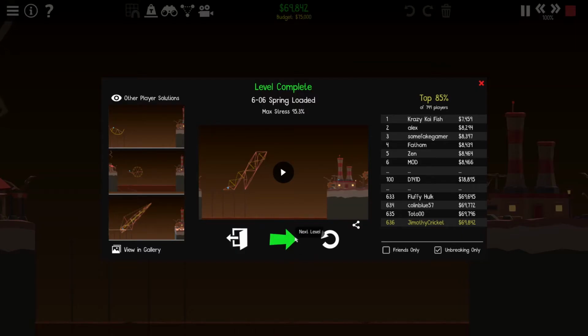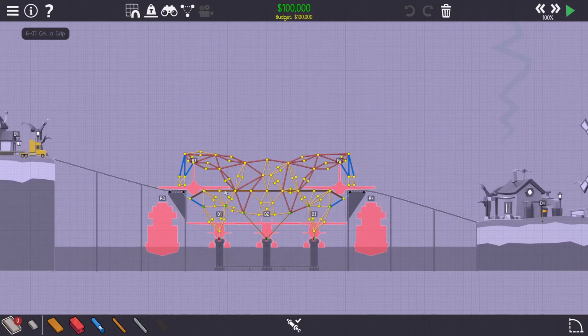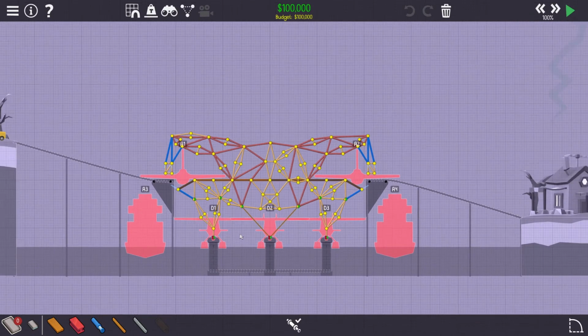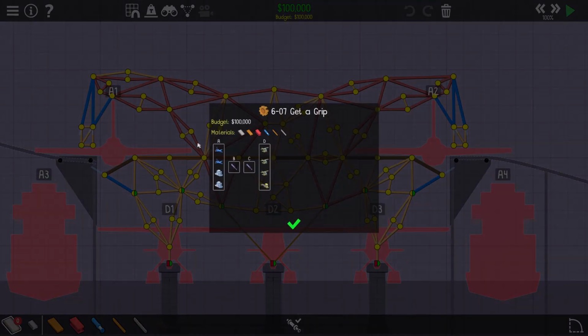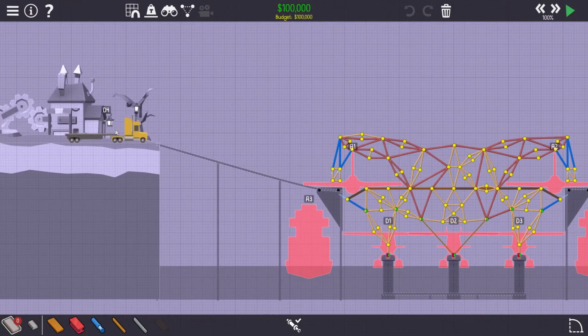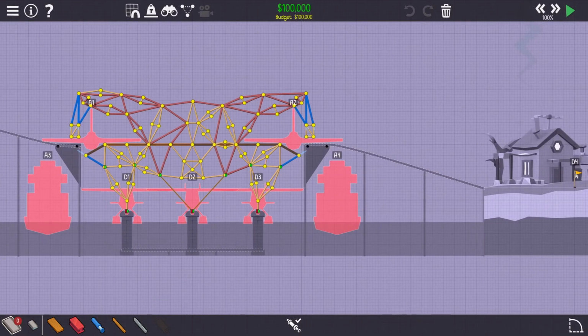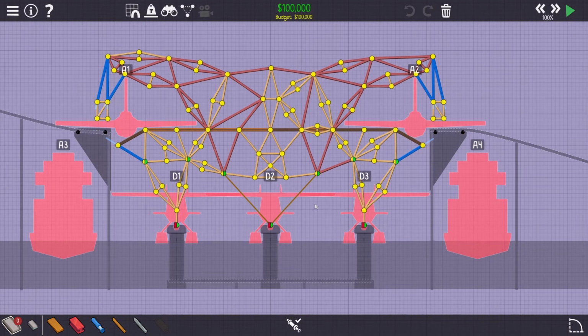On to the next level now, level 6-7, Get a Grip. This level I struggled with for quite some time. In it, you have all of your A obstacles go, and then you have 2 different hydraulic phases before all of your D obstacles go, as well as your truck, which must reach its flag on the right side of the level. The issue with this then is that all of the static joints you have in this level are intersected by your D obstacles.